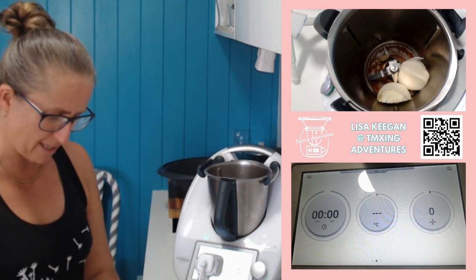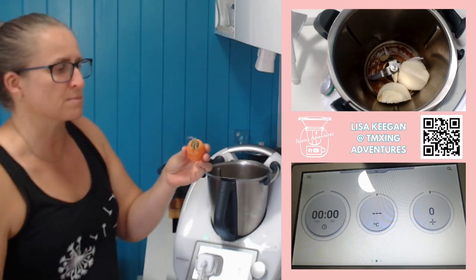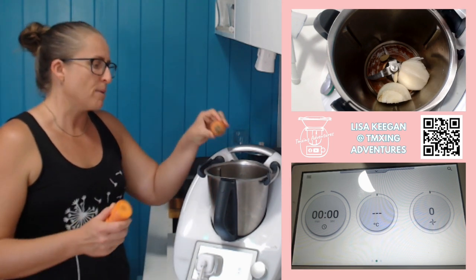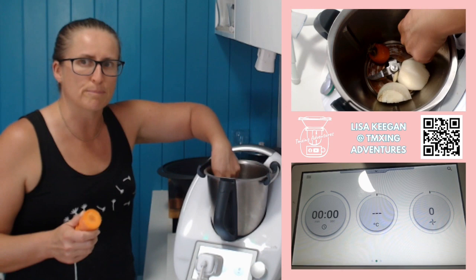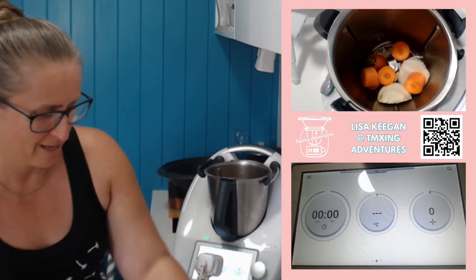I'll show you them in a second. And I'm even going to put the end in. It's edible, unless it's moldy, which it's not. It's just been cut off. It's fine, okay? By the way, with the size of your bits that go in here, you don't want them bigger than the gap between the side of the blade and the bowl. Otherwise, it won't chop. Okay, so in they go.